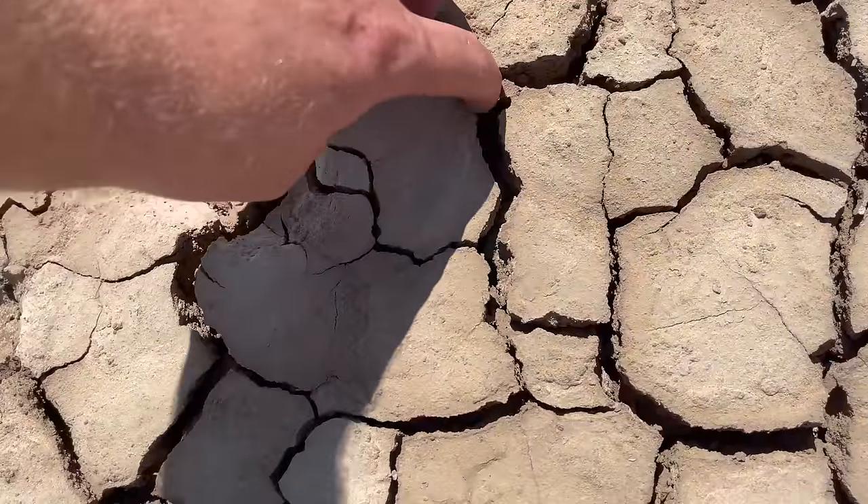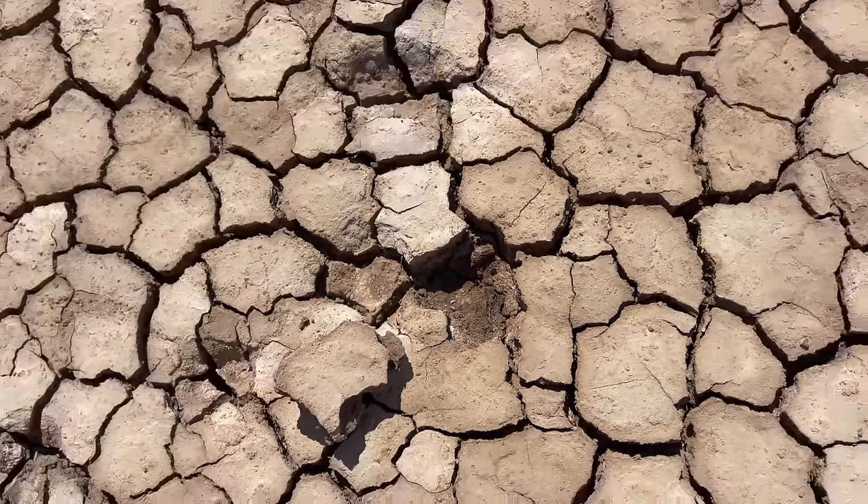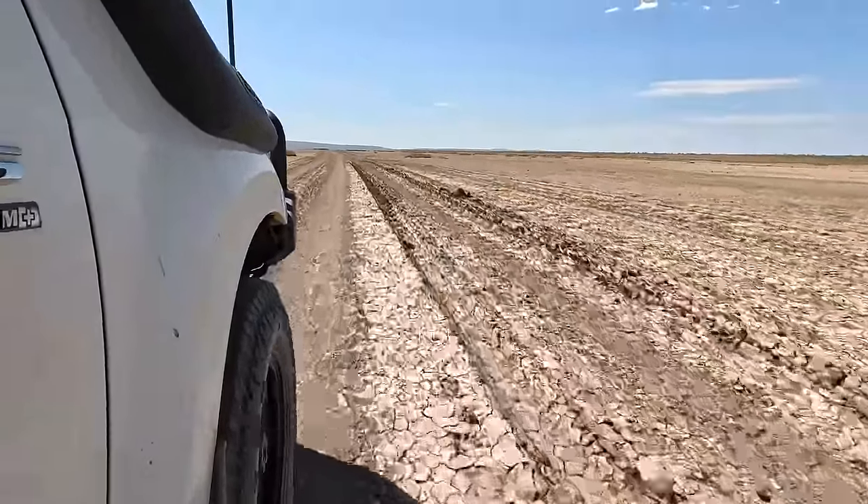This is the kind of track that makes me nervous because often they're hard on the crust, but as soon as you put some weight on them you drop in. It seems to be okay, but I can see where people have definitely come unstuck when there's been a bit of rain around. You stick to the tracks because that's often the least path of resistance — generally it's a little bit more compacted. If you go off the track you can hit soft patches and do yourself a mischief.